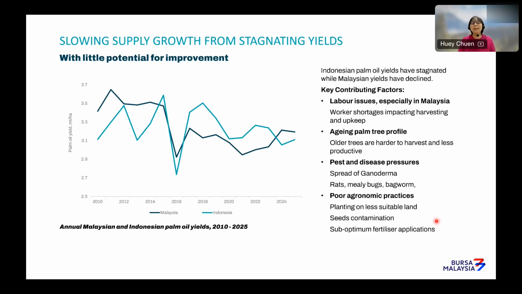And remember, when you plant a tree, it takes only 3 years to come to maturity, and especially with seed contamination, you may only find out you have a seed problem when you reach the prime age, when the tree is supposed to give you 28 to 30 tons of FFB at the age of 8, 9, 10 to 12, and you consistently say, hey, why are my areas not producing? We are still stuck at 17 or 20 tons. Then you start to find out actually the seed that you planted 10 years ago is not a good seed. What are you going to do? Are you going to take down the trees and plant again? Or what are you going to do?